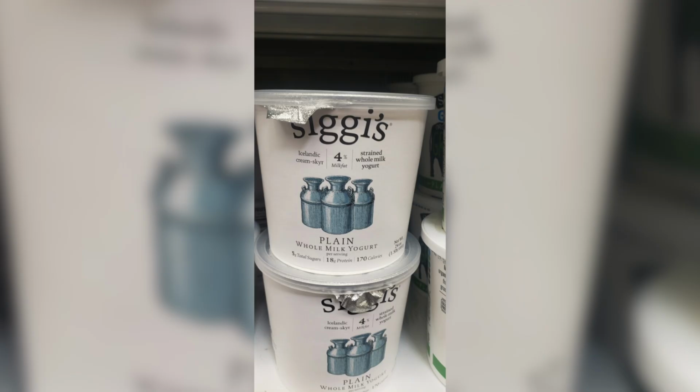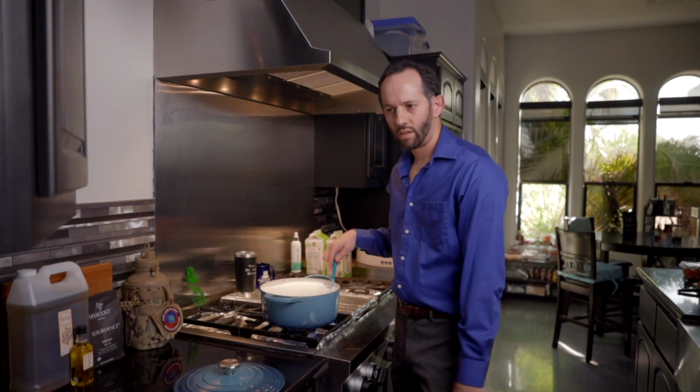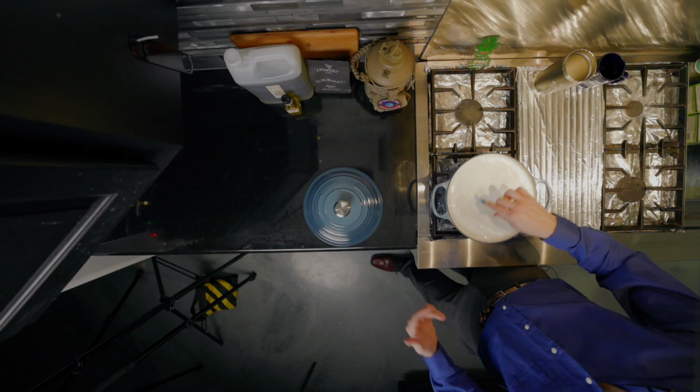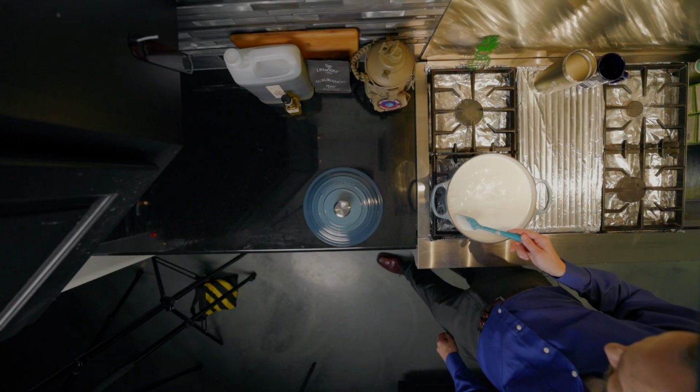And I'll post that up here again, right here. You get that one, and make sure the ingredients don't have any bad additives in there. Make sure it just says things like cultured milk and heavy cream or bacterial cultures. That's fine. If there's anything else, it's probably not going to work. And when we put the starter in the yogurt, I'll show you how to do that. Okay, so folks, check that out.